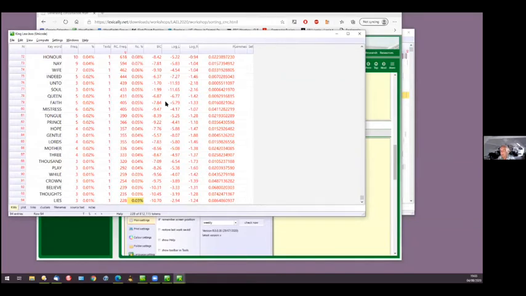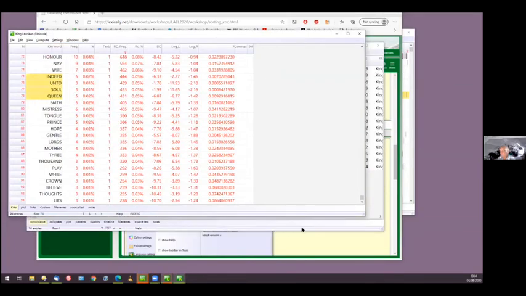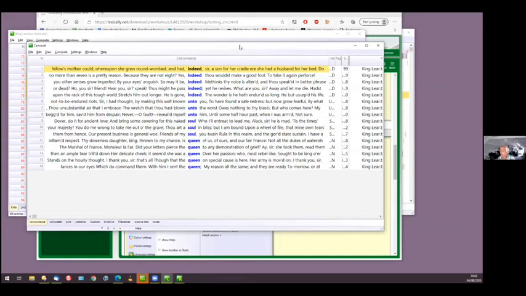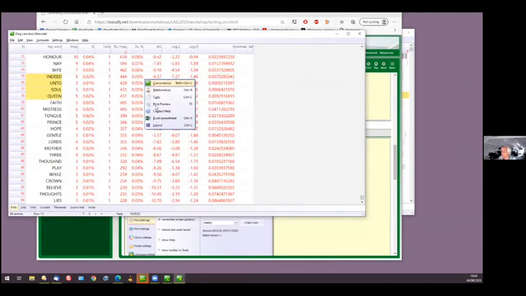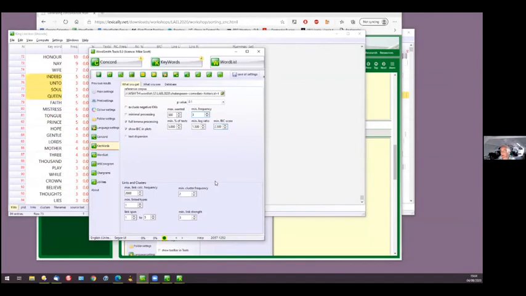And I found, until I was preparing for this, I didn't have make a concordance. Make a concordance, normally you could go select the word, or maybe select 2 words or 3 words or whatever you like, and then compute concordance. And that will go to the concordancer and say, please give us a concordance of the words I'm telling you about. And there we go, that's done. But what I was trying to say was that the options available didn't include concordance, but I found a way of including them. I'd like to show you how to do that. Well, I've done it already, so I can't show it without. But how did I do it?